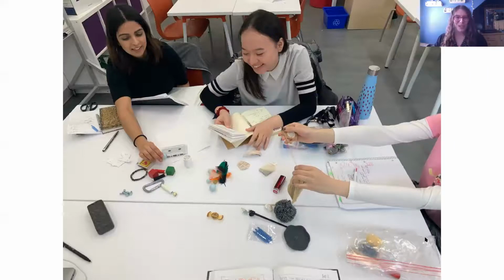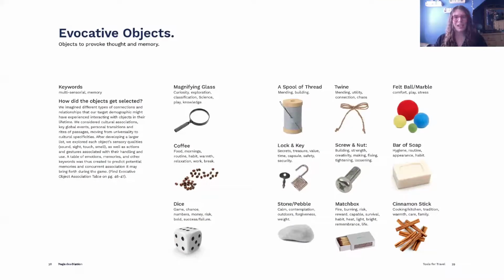And so this game used sensorial objects or evocative objects as conduits for conversation. And each object was meant to evoke memories through tactile, visual, and sonic reminders of memories and experiences from their past. Interacting with these objects helped begin conversations that could lead to further insights about how different memories from the past could affect and inform people's current feelings in their care homes. And on screen, you can see a selection of objects that we included in the final version of the game.